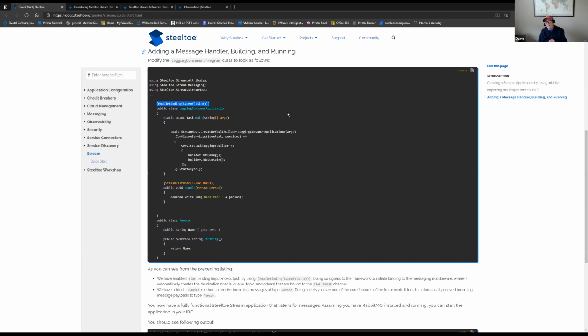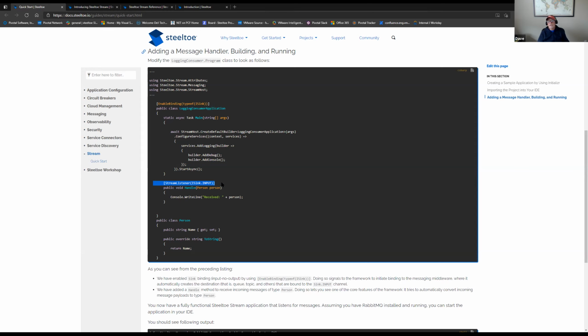So that was the main thing that we added as an abstraction. And then down below, instead of a Rabbit listener, we now have what's called a stream listener. And we essentially say, okay, we want this method Handle, which is going to receive person objects, to be bound to this binding called ISink with the name input. And that basically ends up being the actual name of the destination that messages are going to be sent to.